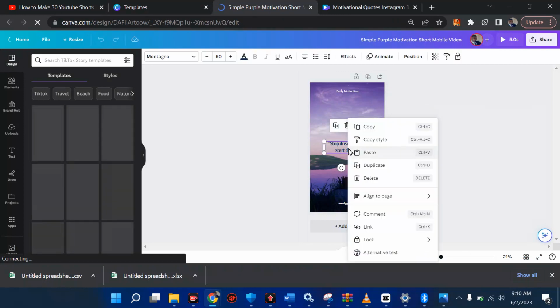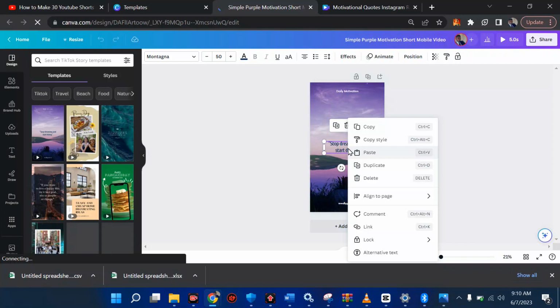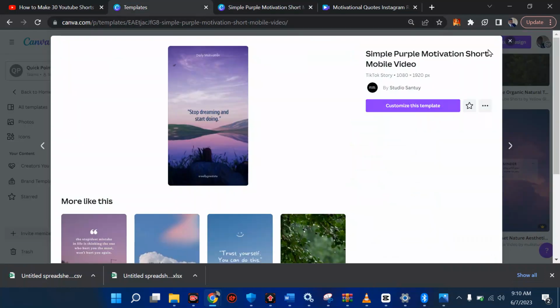But above all, there's something I will advise. When you're trying to make this video, it can be very confusing when you pick the wrong thing. Like now, I've picked the wrong thing because we should see something on the screen, but it's not appearing. So I'll go back to my template. I'm going to X out from here as well.